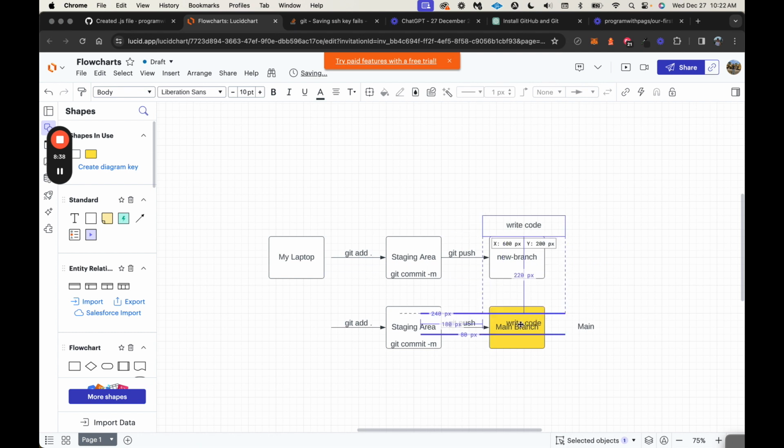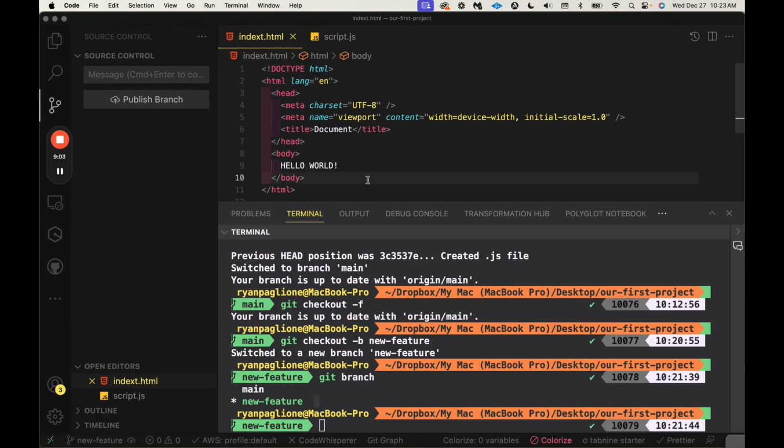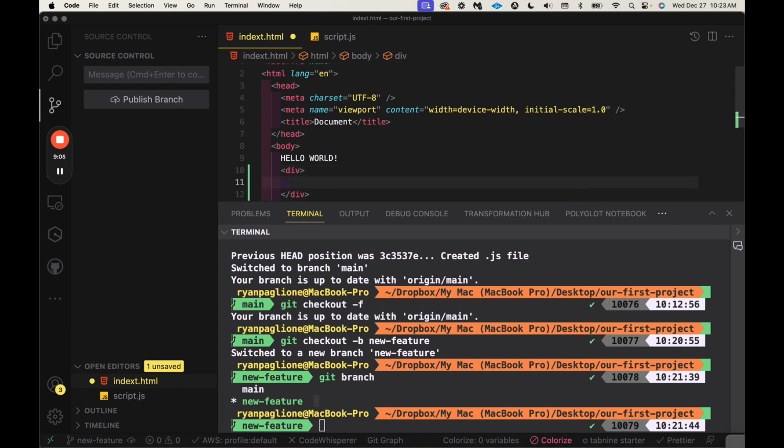So there's code that already exists over here, whatever code that might be: your .html files, your Python projects, your TypeScript projects, your React, whatever the code is, it exists on the main branch. We're going to write code over here, and it won't affect anything on main. That's exactly what we want to do. So let's try this out. We'll say div, this will be new branch features, whatever it might be.